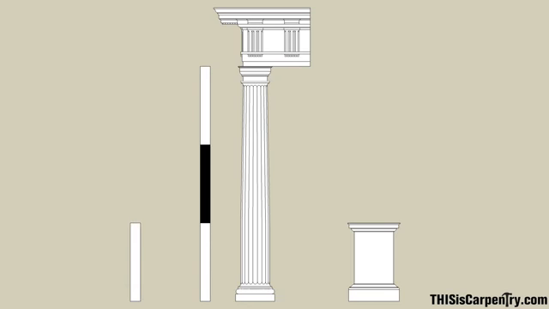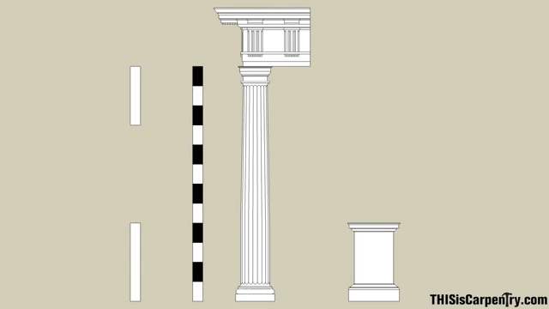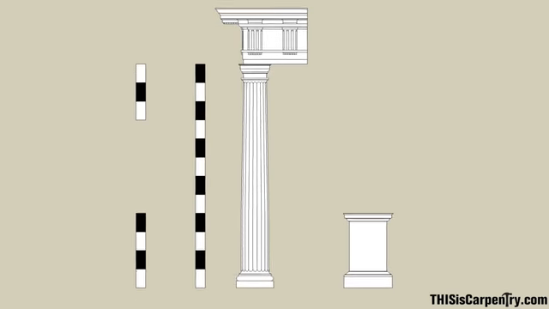Since the pedestal is 1/3 the height of the column, and the entablature is 1/4 the height of the column, neither of these simple divisions will work to help proportion both at the same time. Ware's simple solution for proportioning an order with a pedestal is to simply divide the column height into 12 parts, a number that's divisible by both 3 and 4. That makes the pedestal 4 parts and the entablature 3 parts.